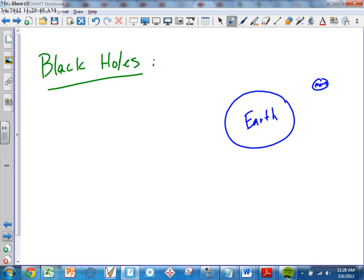First, the example to start with is this. We've got the Earth and the moon. Imagine the moon is doing its rotation around the Earth. If the Earth got so big that it had such a high mass, it would eventually pull the moon to it. You know what keeps us on the Earth? Because we're such a small mass and the Earth is such a large mass, we're stuck to it. If the Earth kept getting bigger and bigger, eventually it would pull the moon in, because its gravitational pull would get so big. Remember the example with Peter on Family Guy? When he started gaining weight, Stewie started throwing the TVs in front of him, and he started getting his own orbit.